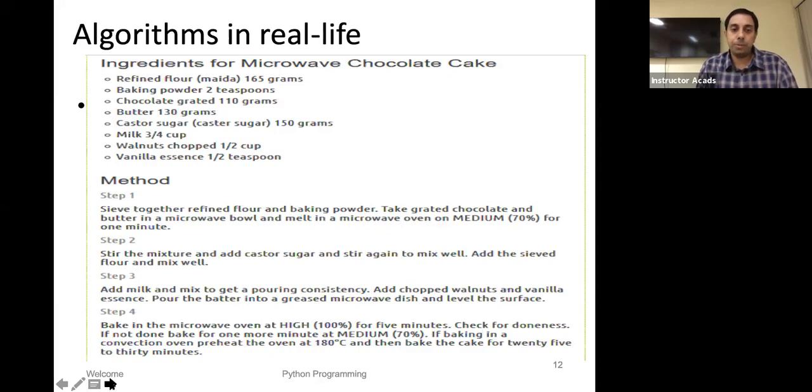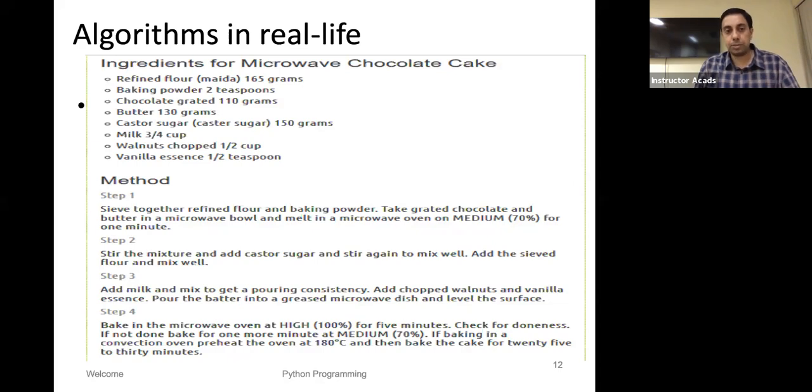So you say, okay, there are four steps. In step one, sieve the flour. So any person following the recipe will expect a few things to happen, right? Nothing which is described in the method should suddenly have an ingredient which is not listed in the original list. Okay, you should not suddenly say that I need cheese, and cheese is not listed as an original ingredient. People will get annoyed.